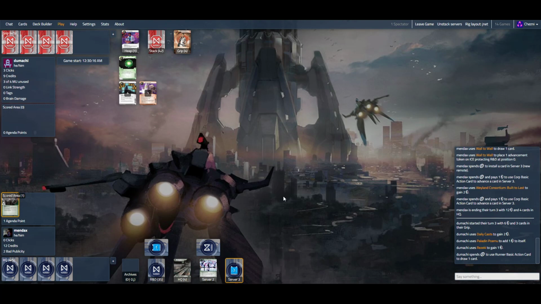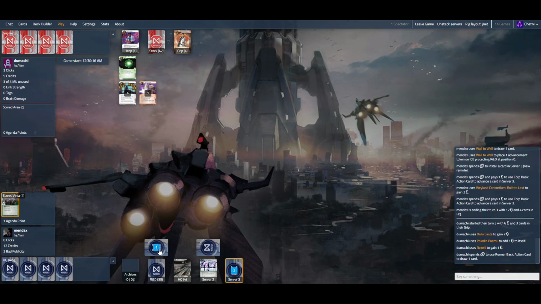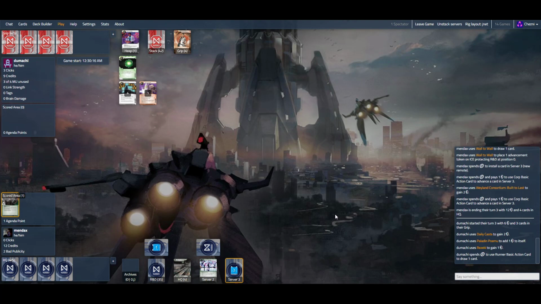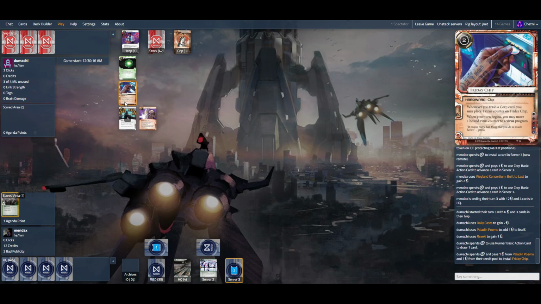Card in server 3, install, double advanced. Wall-to-Wall adds a token to the ice on R&D, in addition to gaining a credit and drawing a card. Back over to Valencia. Valencia has to decide how she wants to start dismantling what the Corp is doing. Throws out a Friday Chip.